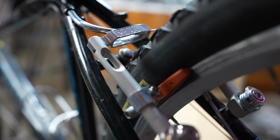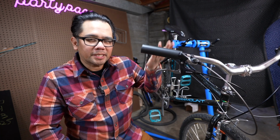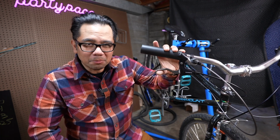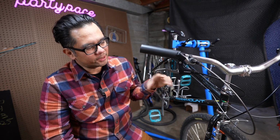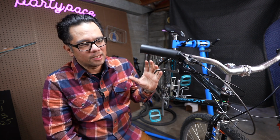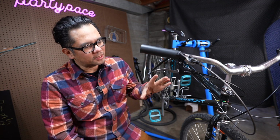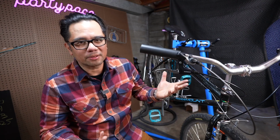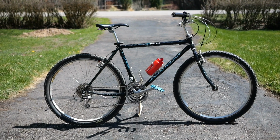I think the biggest difference was in the lever feel. It feels as if moving it up took up some of the cable pull. So you've got a much shorter arc in which to engage the brake. When compared to the cantilevers I've tried so far, it definitely has more immediate braking power, but I do think the cantilevers are easier to modulate. These feel a little bit more binary in comparison, but a ton of braking power. I think I would classify this 26 to 650B conversion as a success.